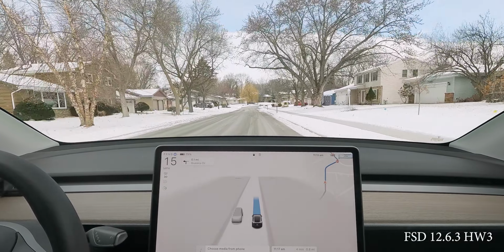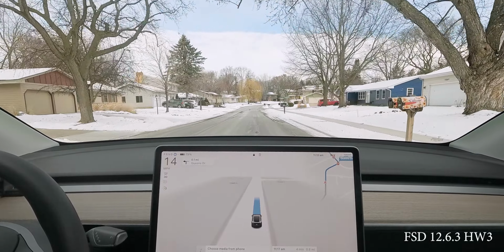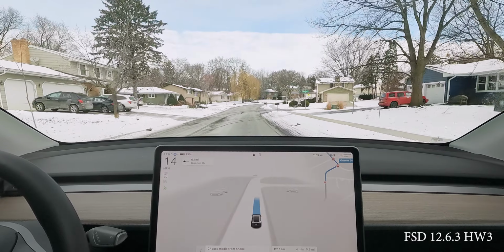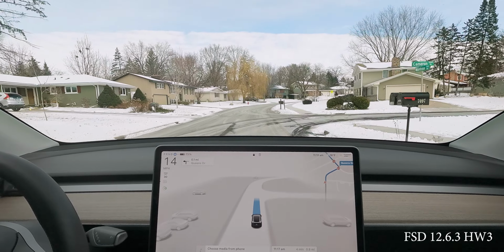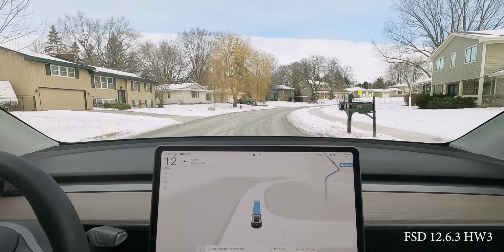Again, we're going 15 miles an hour in a 30. There's no reason to be going this slow. Now we're going 11 miles an hour or 14 miles an hour. And honestly, I just have no idea what's going on. No one's behind me yet. Car is also going to try to weave out here just a little bit.